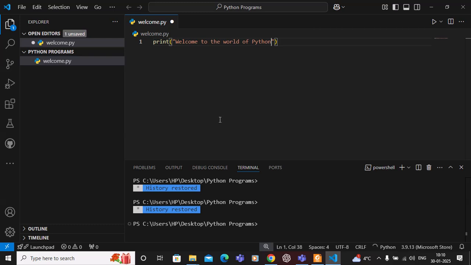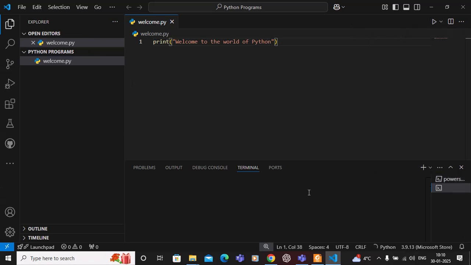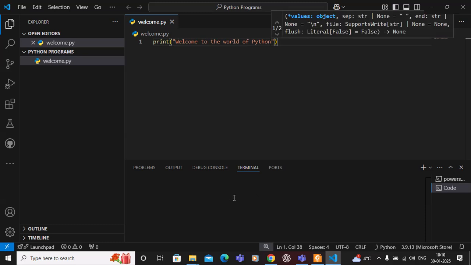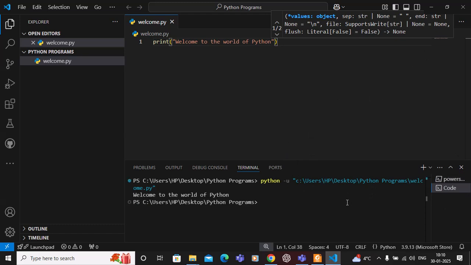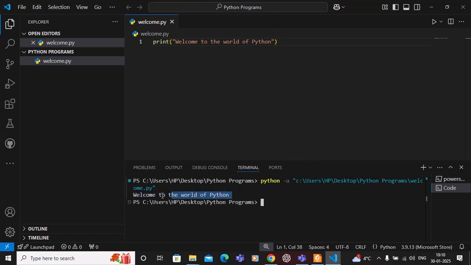I will save this, and here you can execute your program like this. Click on this run code, and you will see in the terminal our first Python program. It's executing. So you can see here, welcome to the world of Python.